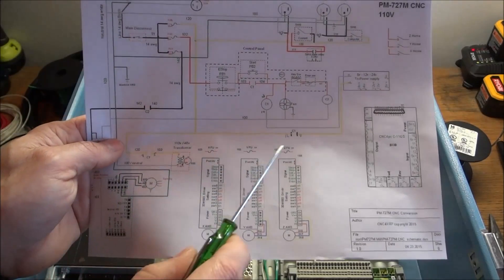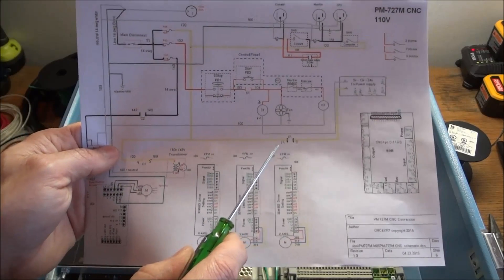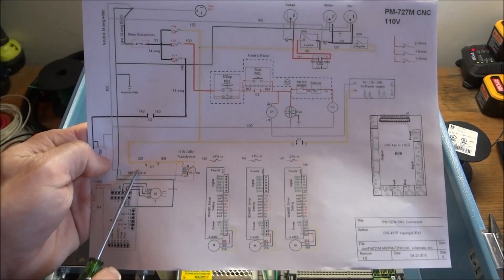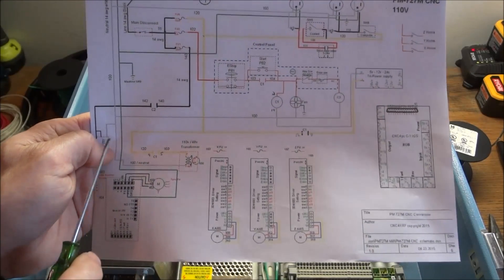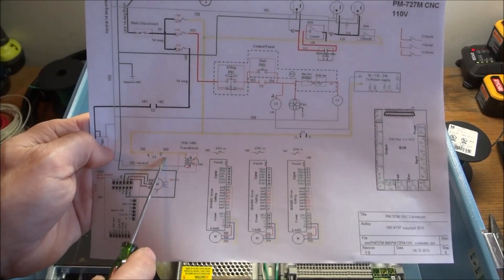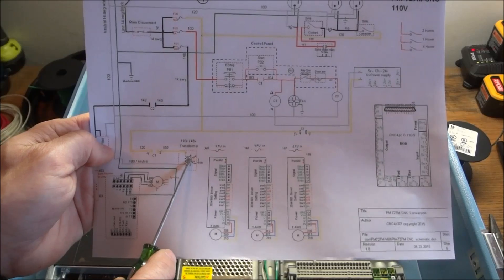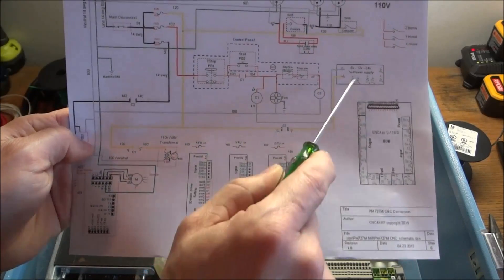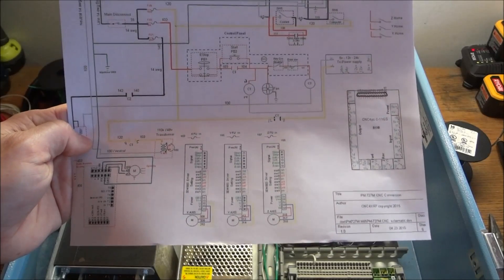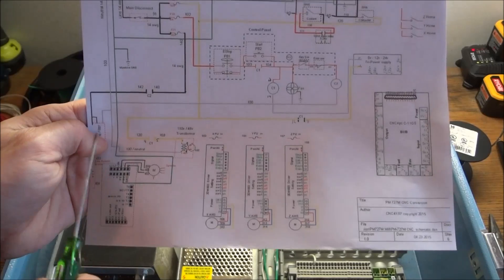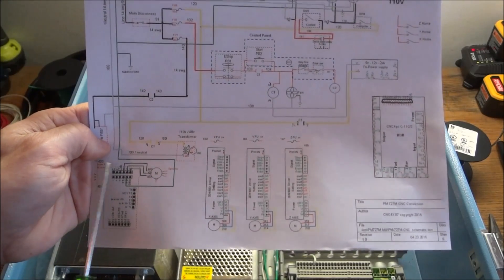And we ran a wire to our C1 contactor at pin 12 and pin 9 and then through the contact at pin 5 to go over to our 48 volt transformer and pin 8 to go to our tri-power power supply. And then we completed our neutral and our ground wires as well.